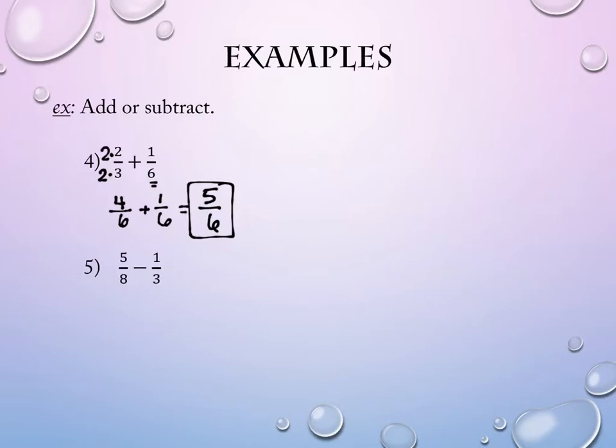Now the next ones, 8 and 3, they actually don't have anything in common, right? So what I alluded to before as being a possibility is actually the only way to proceed in a reasonable fashion on this one, just using the multiples against one another. So the 8 gets multiplied by 3 top and bottom, and the 3 gets multiplied by 8 top and bottom. And that will create the least common denominator because they didn't have any factors in common to start with. So on the top I have 15, on the bottom I have 24, and then on the top I have 8, and the bottom is 24. So it is 15 minus 8.